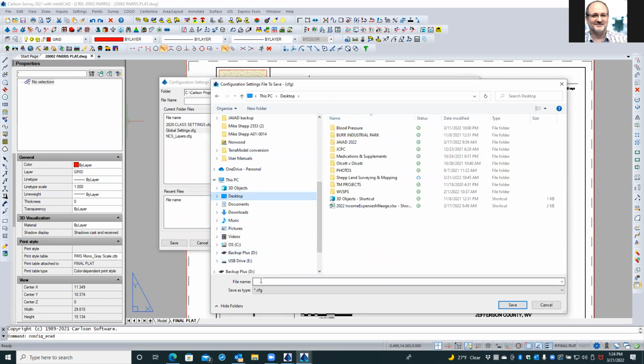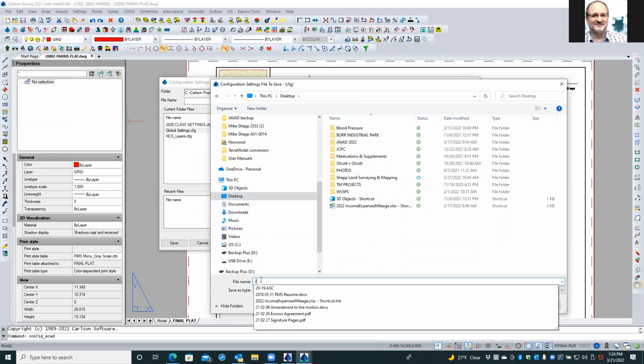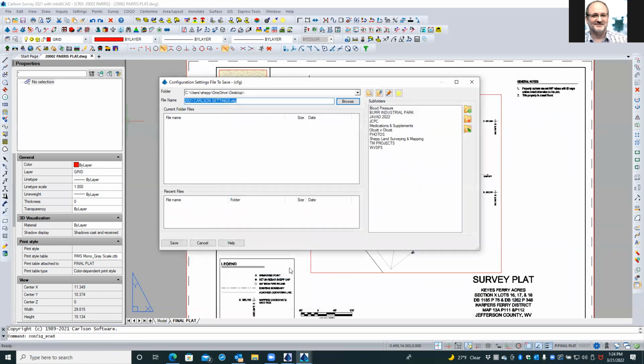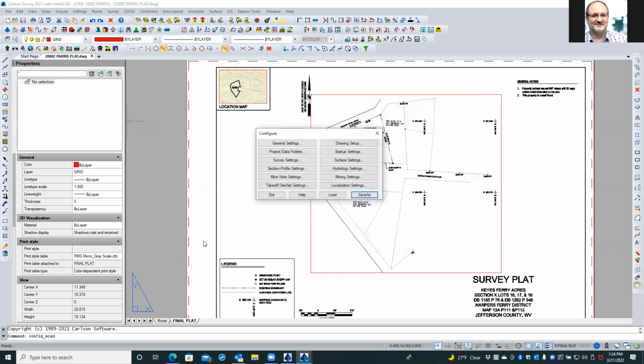And just call it 2021 Carlson settings or something like that. And hit save. And then cancel that. And exit.